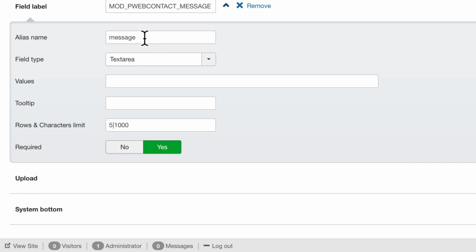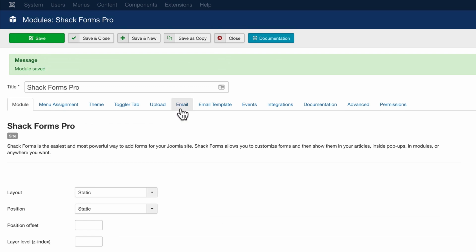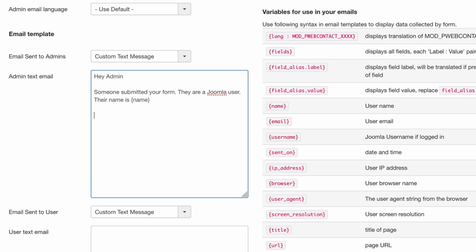So I'm going to take this message, and I'm going to go to the email template tab, and I'm going to include this particular syntax.